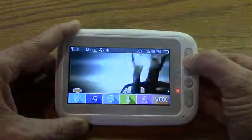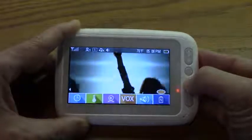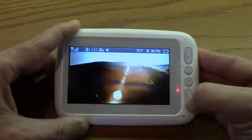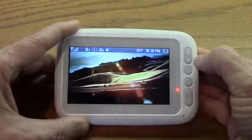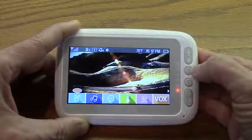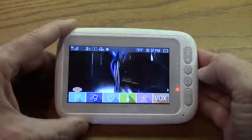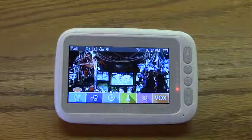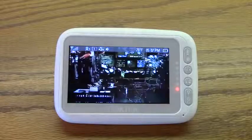So I believe we've gone through most of the menu. TX, battery, and that's it. Go back. We're back at the main screen. And what else do we want to do? I think that is about all. If I turn the volume up on this a little bit, you could hear the television playing in the background. But again, it's pretty sensitive. I think it's got a lot of functions, and for the price, it's a heck of a deal.